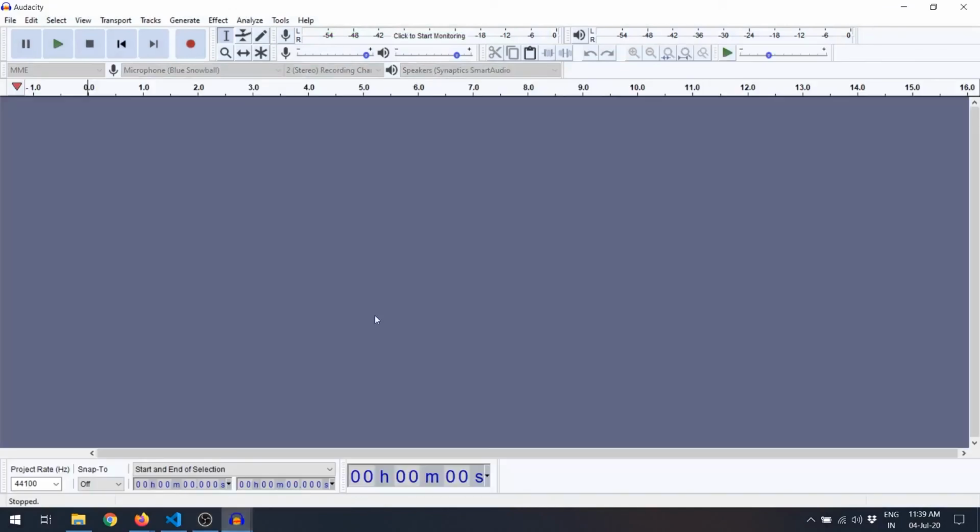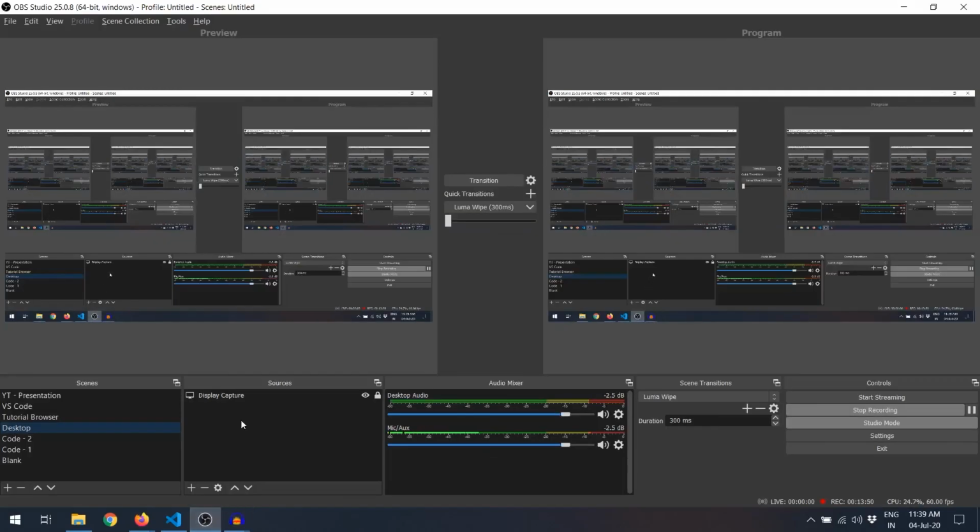For an example, let us see how you can record. Since it's already recording, I'll show it in a different video, where I will show how easy it is to clean your audio with a very basic setup. Because I am not able to record in parallel in Audacity right now, I will record in a different video.